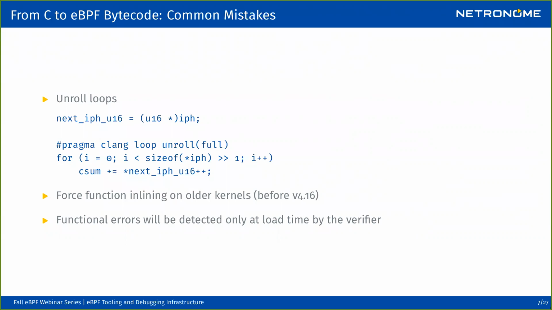But mostly, maybe two things that we could note at that point would be: don't use loops without unrolling them, because at the moment they're not supported by the eBPF infrastructure. So you would have to use a directive like this one to tell Clang to unroll the loops when compiling the program. And also don't forget to inline functions if you are working on a kernel older than 4.16, because BPF function calls were only added at the time. But it tends to be less and less important since now we have function calls.